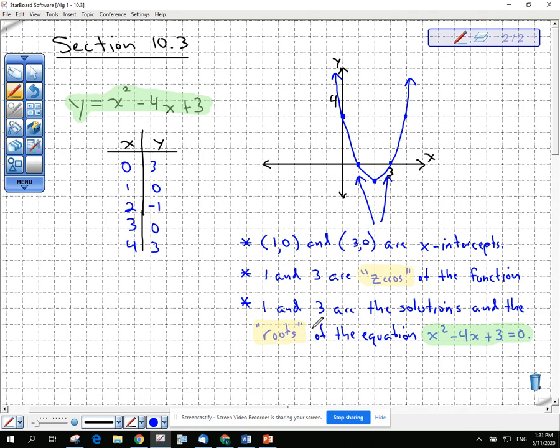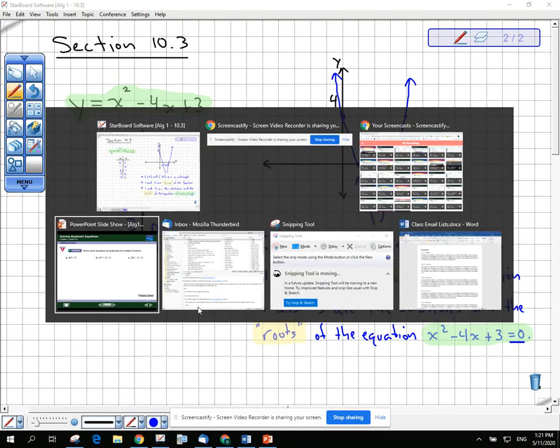Now, why is it 1 and 3? Well, again, you must understand, and this is the key point to the whole lesson. If I'm trying to solve this equation, what I can do is graph y equals the left side of this equation, like I did here, and find where it actually is equal to 0. Right here you have equals 0. Find where it's equal to 0. Those 2 x values are 1 and 3. Those are your solutions. Those are your roots. Those are the zeros to the graph.